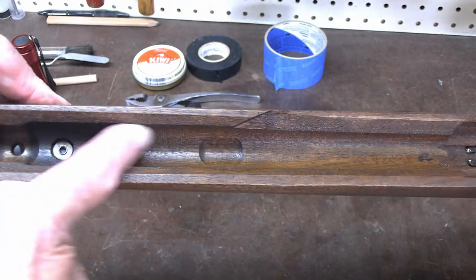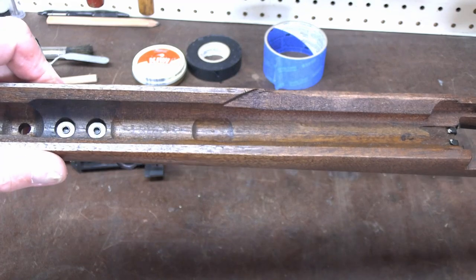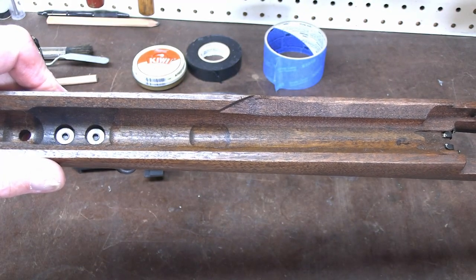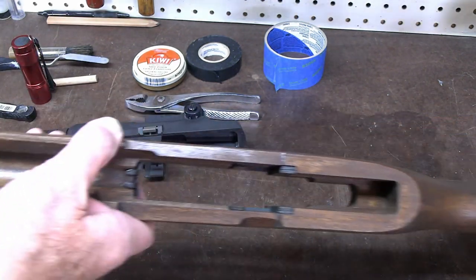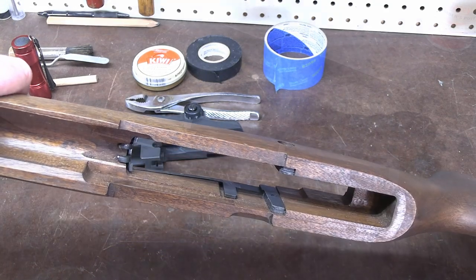And as far as the front side goes, one of the things you can do with Acraglas, as a matter of fact, is put some in there to provide some resistance to burning and scorching. That's one of the things you can do. But we're not going to do that today. We're simply going to take care of that tolerance issue.